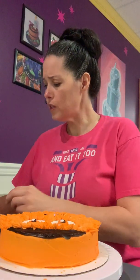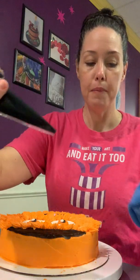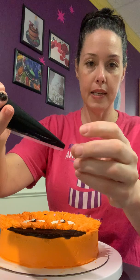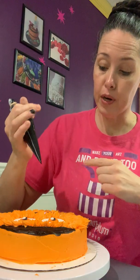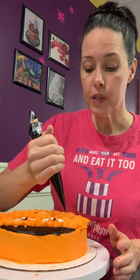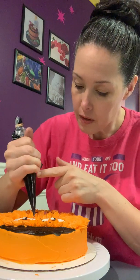Now the last thing I'm going to do is give my guy some eyebrows, or outline the rim of his eyes. So I'm going to use that black piping bag again. I'm going to make sure that I clean the top of it off, because sometimes when you have these small holes, the icing gathers on the top, and then you don't get a nice neat line when you pipe. So you want to make sure that it's nice and clean before you try to do this. So I'm going to use that bag, and with a steady squeeze, I'm going to outline the top half of each of my eyes. All right, so I'm going to do 1 and 2. All right, and there we have it. There's our finished hockey mascot cake.